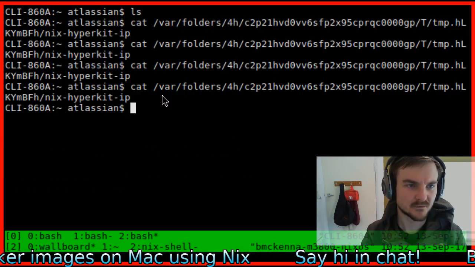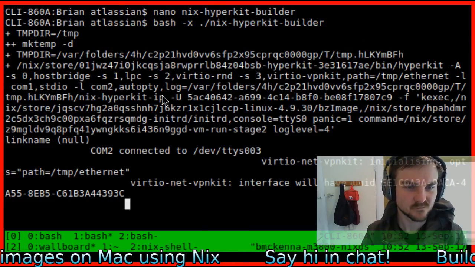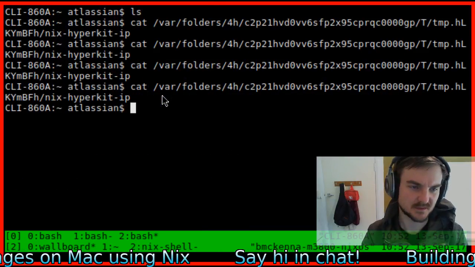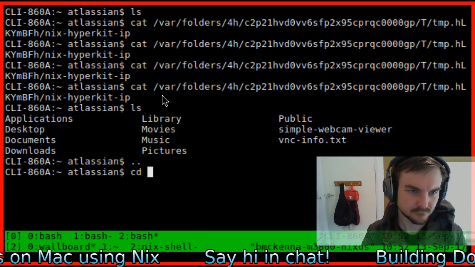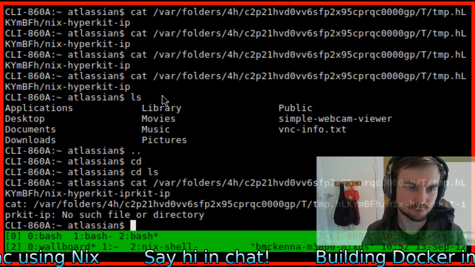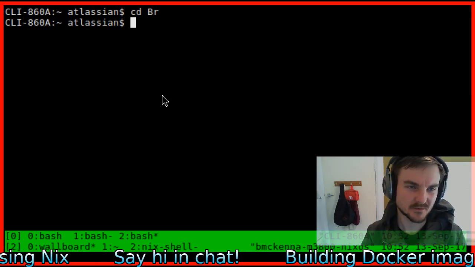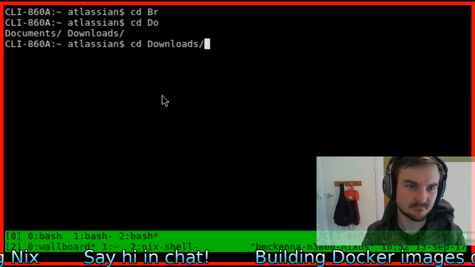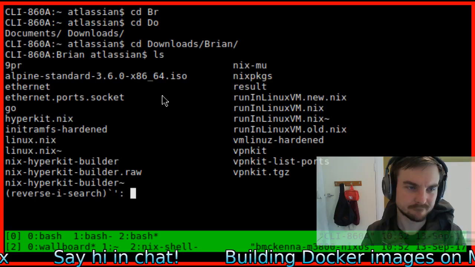Yeah, it's not even resolving an IP address. No, because hyperkit's not right. I mean VPN kit. Yeah, but it won't resolve an IP address anyway. I'm gonna have to make a static IP.